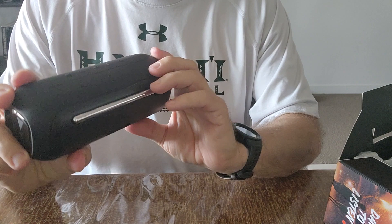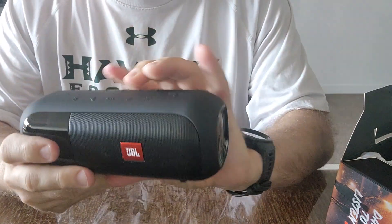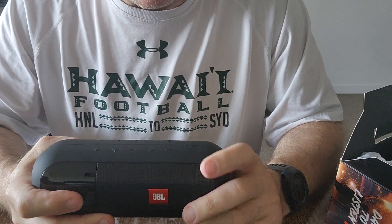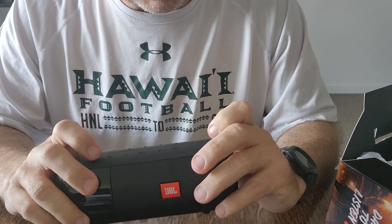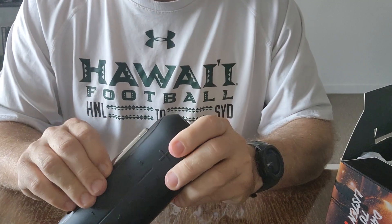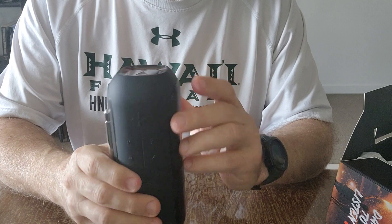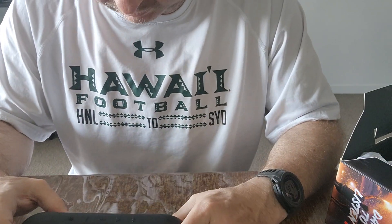This is the device here. You can see it's got some options — that's the presets, the Bluetooth connectivity, the scanning option, the DAB/FM, volume up and down. It's also got the antenna for the digital radio. I assume it needs charging up, but we'll just give it a turn on now.